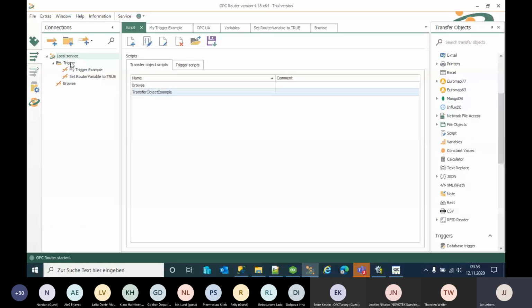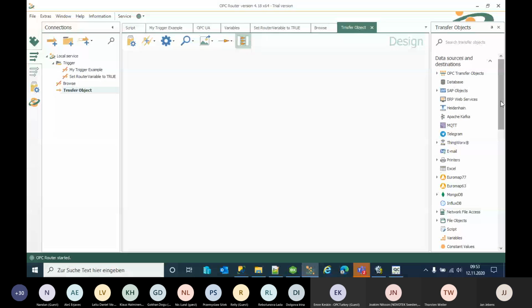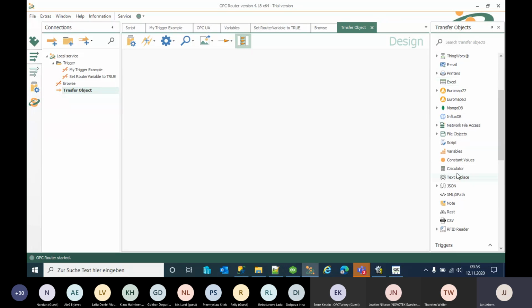So now I create quickly a connection. And of course, this is a script and constant.